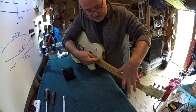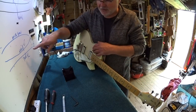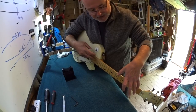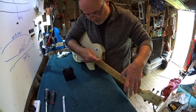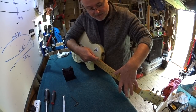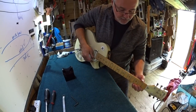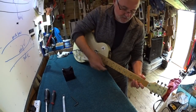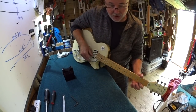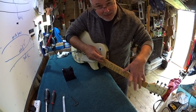Once you've done it, you can judge roughly halfway and see the gap. The first thing you've told yourself is whether it's back bowed or not. If you hold down the first and last fret and there was no gap between the string and the fret in the middle, your neck is either flat or possibly back bowed. If it's back bowed, you'll find that notes fretted down here hit the raised frets in the middle and choke out. You can see quite quickly visually whether it's dead flat, whether it's got a back bow, or whether it's got relief.